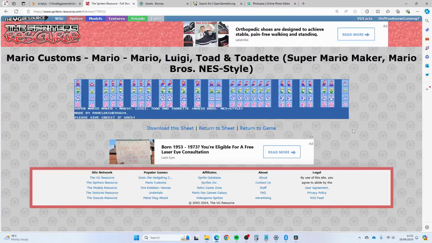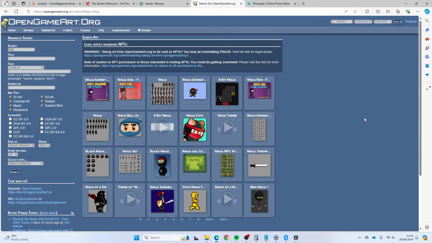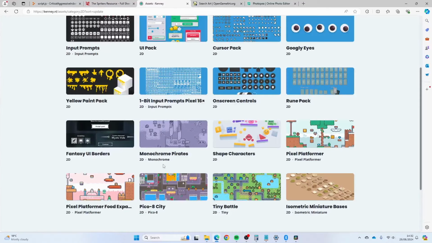Now you do need to be careful. If you're doing anything commercial, where you're going to make any money, even if it's free, but it's in the real world and not for education purposes, you need to be very, very careful. This fella wants credit for this one, and these are Nintendo sprites, so if you don't have permission, you will get in trouble. Whereas these ones you can usually use by just crediting the user, and this one you can just make a donation.